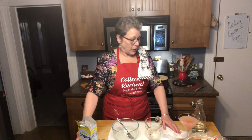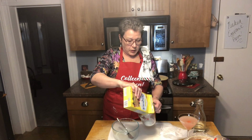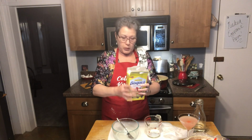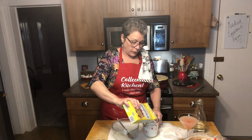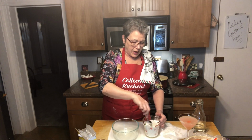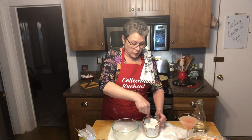The chicken is still cooling, so I figured while it's cooling, I would make the dumpling recipe. Like I said, I use Bisquick. They don't have their dumpling recipe on their box anymore, which I think is tragic. I guess not a lot of people must make dumplings. I know the recipe. You do 2 cups, and you know, I say I know the recipe. I'll follow the recipe, and then I'll look to see the consistency of the dumpling mix.